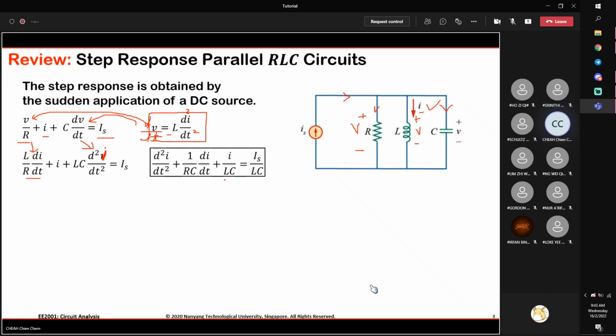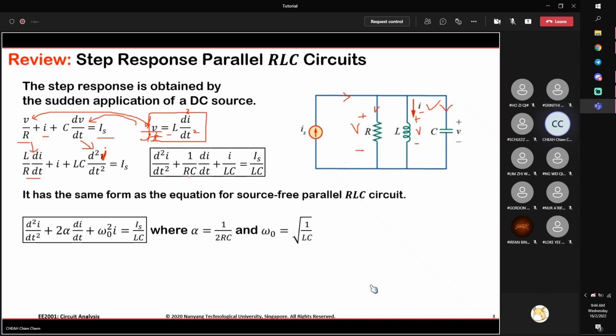Now, as I say, if you forgot how to calculate alpha and omega 0, this is what you can do. Actually, you can see that first you compare with this 2 alpha, right? This is omega 0. I've gone through with you why it's written in this form last week, right? Because there's a b square minus 4ac, so this is 2, and this represents the frequency of the oscillation if there's no damping. Then from here, basically you can write down these two.